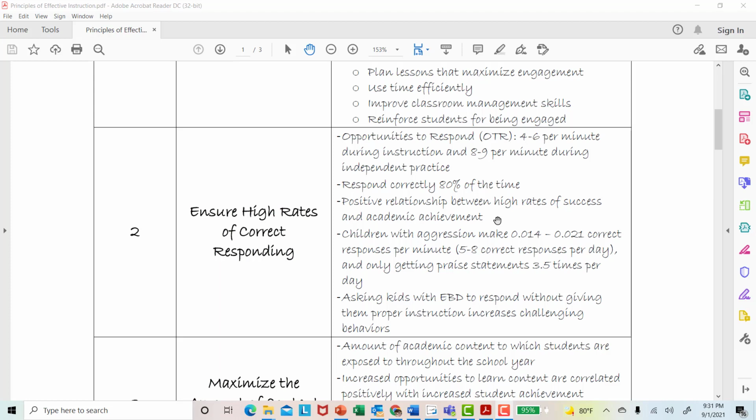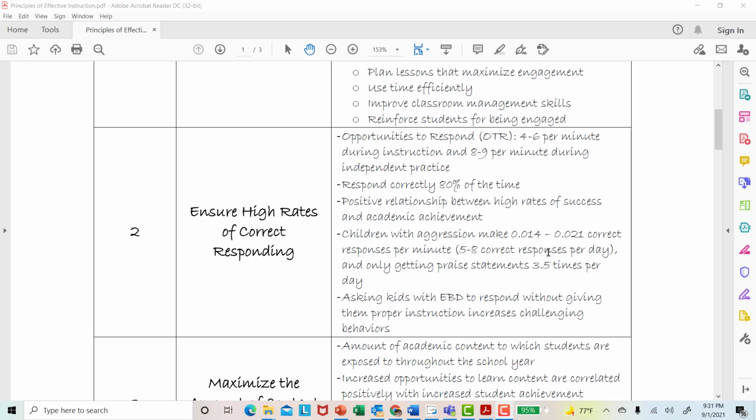academic skills. What's interesting is that children with aggression make way fewer correct responses than kids without aggression. So they make about 0.014 to 0.21 correct responses per minute, which equates to about 5 to 8 correct responses per day, which is really, really low.